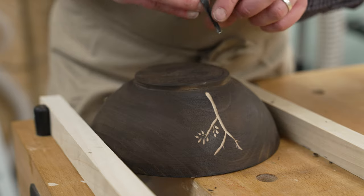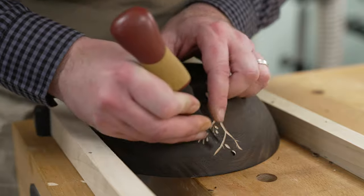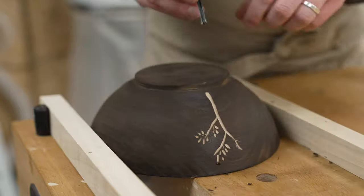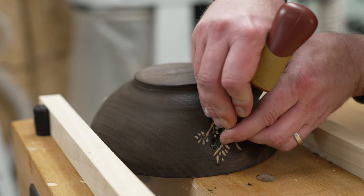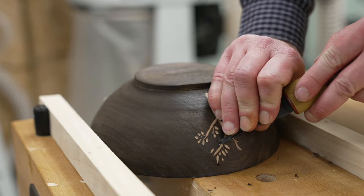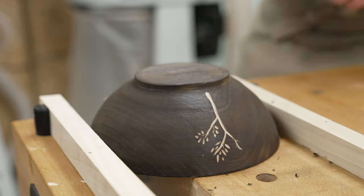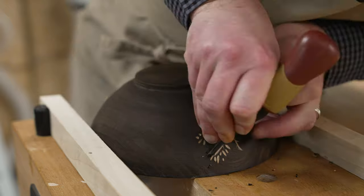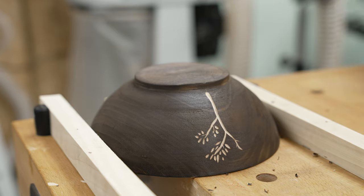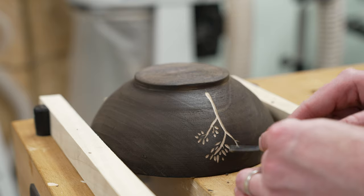I think that's enough for that little section. And we can just start to build that up. Just moving around the bench to change the angle we're cutting. And we're trying to kind of radiate out from each of these little branches. So I need to just change my position. This is hampering me a little bit.